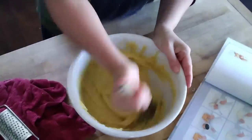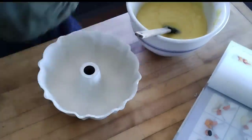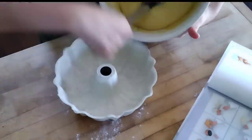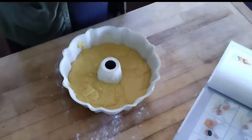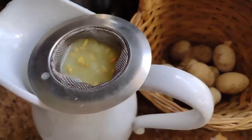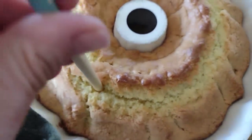Pound cake and angel food cake are notorious for sticking to the pan, so grease it very thoroughly — get into all the nooks and crannies — then lightly dust the surface with flour. If you do that you should have no problem getting the cake out. We poured the batter in and baked it at 350 degrees. Since I doubled the recipe it took about an hour. In the meantime I made some lemonade from the thawed lemons so they don't go to waste. Always check doneness by inserting something into the thickest part.